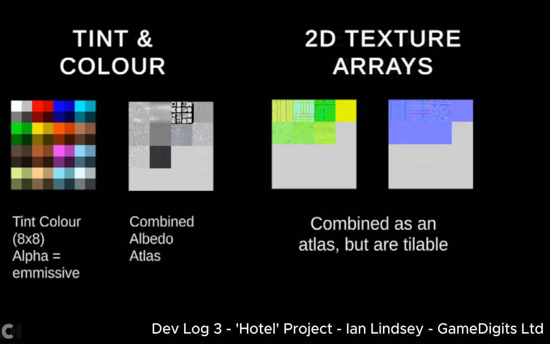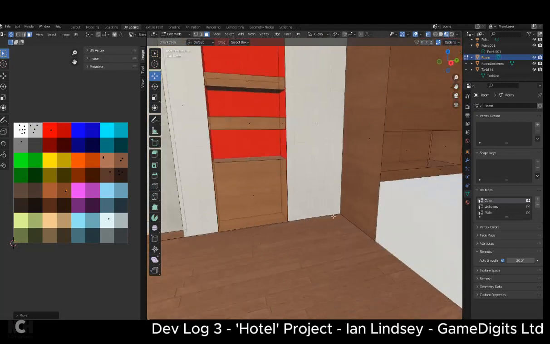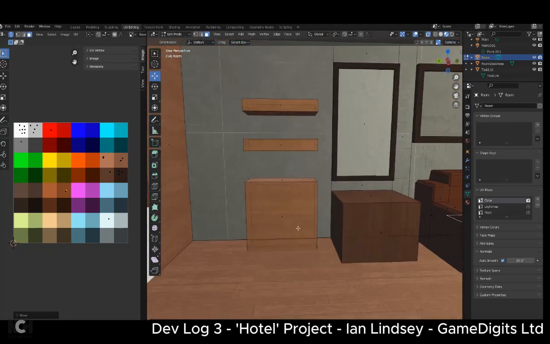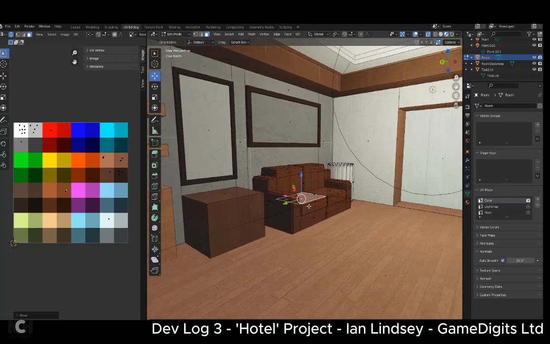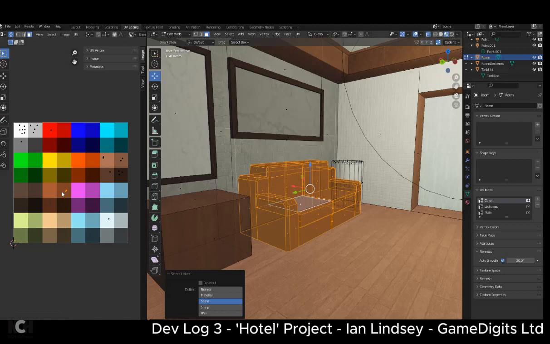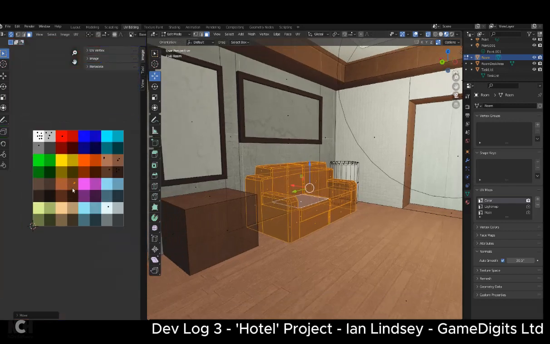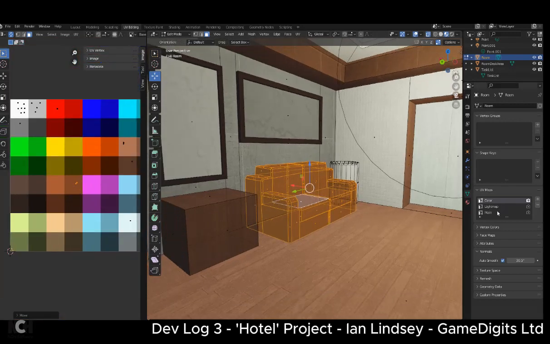So how can we make this work as an art pipeline? First of all, I've modelled the environment in Blender. The whole scene there is one mesh, and it's all referencing one material. However, the UVs are mapped into sections of the images, and all these images have been combined from a selection of materials already. The first set of UVs are referencing the palette image, so you can colour the geometry.